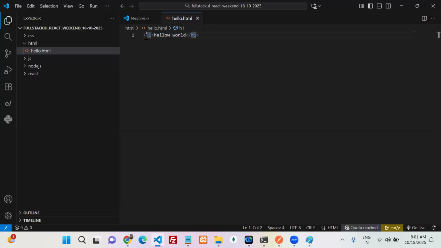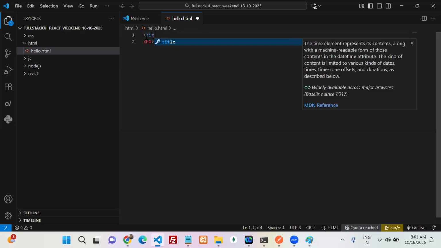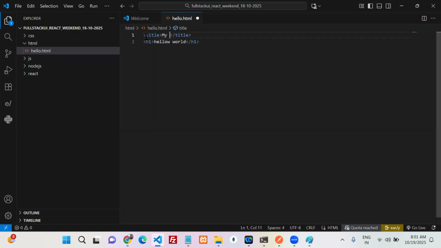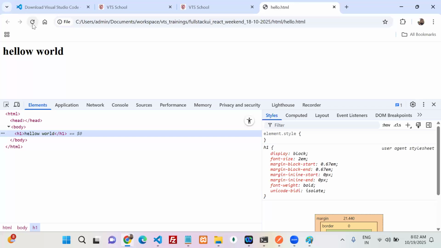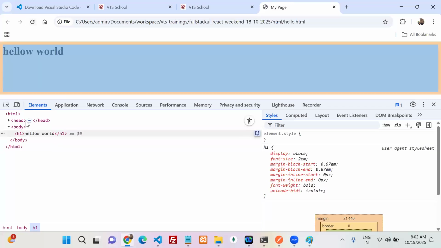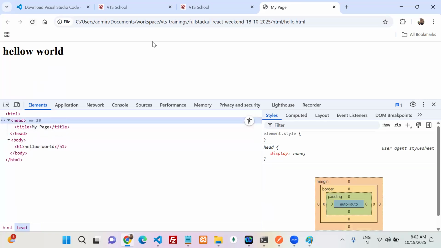This is one thing. The next one is, I'm going to write one more element. Okay, my page. Total how many elements are there? Two elements are there. How many elements does my browser place by default? Three elements. When my browser places the default elements, those three elements were not there. HTML and body you did not write, so no problem at all. So my browser placed those three elements. But now my h1 is placed in the body, and my title is placed in the head or not?